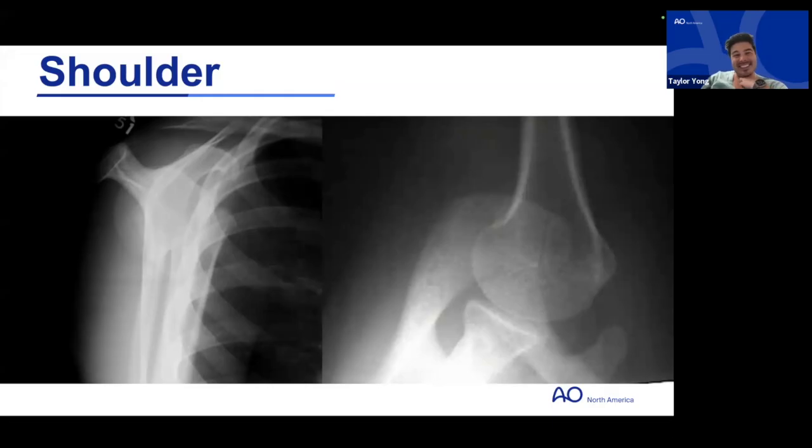Yeah, one important thing to note when you're looking at the shoulder is how important that axillary view is, because not infrequently you may get a consult from the ER where they said, "Oh, it's totally benign," or they show up in your clinic later and it's dislocated because they didn't get an axillary view. So the axillary view is critical. Another option is a Velpeau view. I don't know if you guys are going to touch on that, but the other thing I might say is that if there's some concern and for whatever reason you can't get a good axillary, sometimes a CT scan may be your best option.